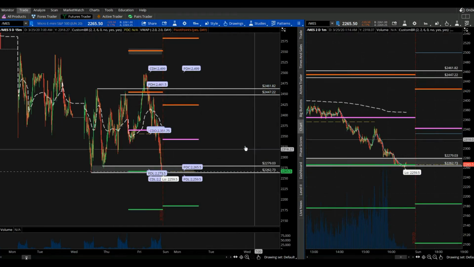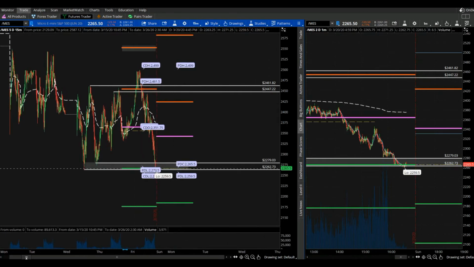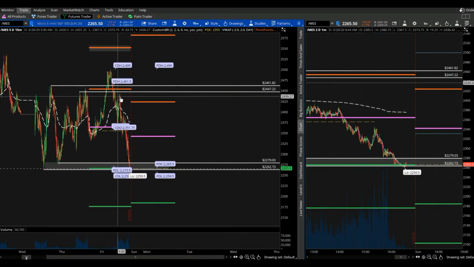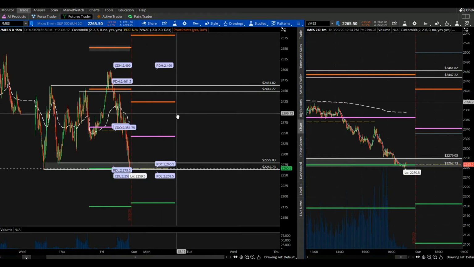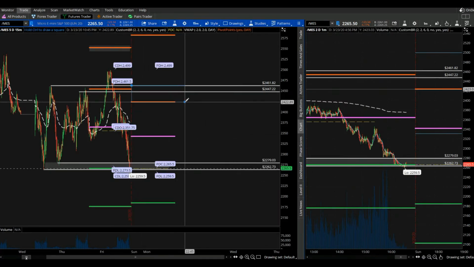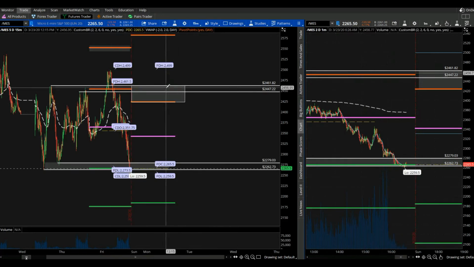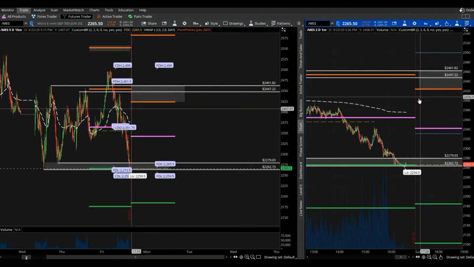Now, this is where it gets a little bit tricky because usually when I draw my areas, I like to draw them near resistance. And what I don't want to do is have an area that's this big. And you can see when I draw on the 5-minute or on the left-hand side, we also get the same thing on the right-hand side.